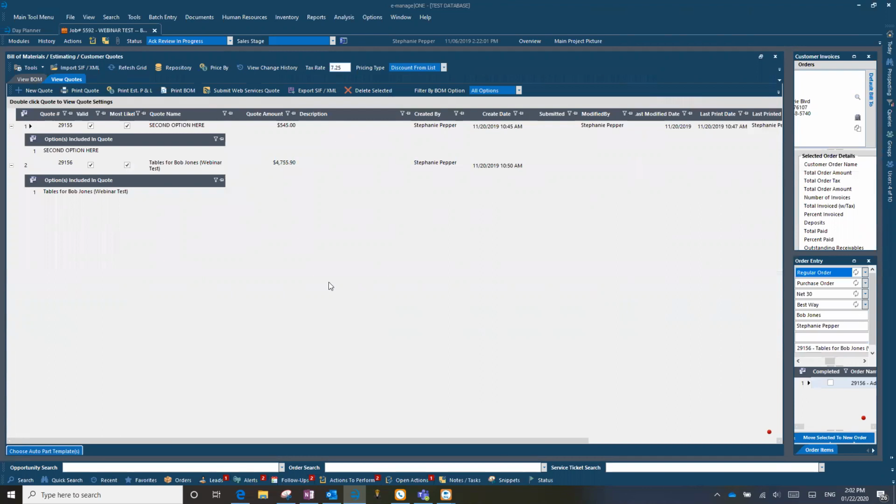We're basically creating a way for your salespeople, or whoever's creating your quotes, to go in and process that deposit invoice without getting accounting involved. You usually just need to create something to submit to the accounting department to get a check cut. And most of my customers are not recognizing that revenue. So what you would do is come into this quote screen, into the bill of materials, into your view quotes tab, and double click on your quotes.